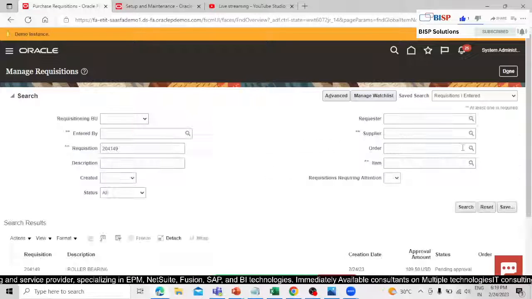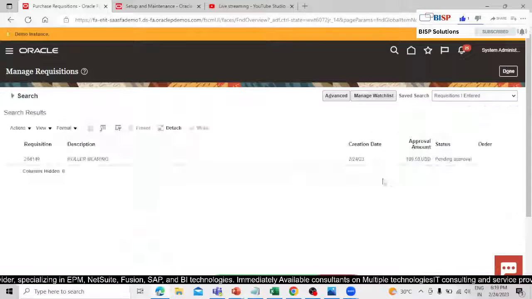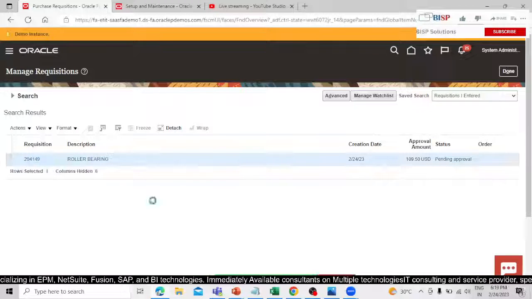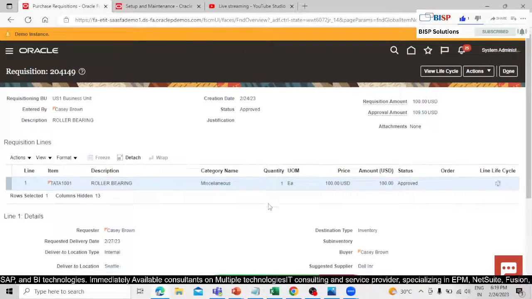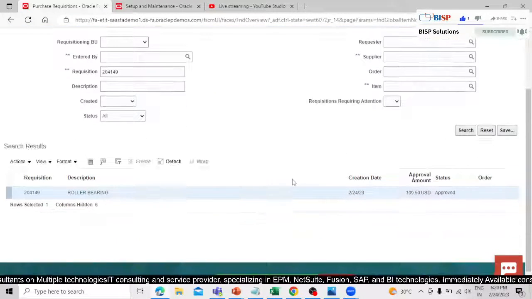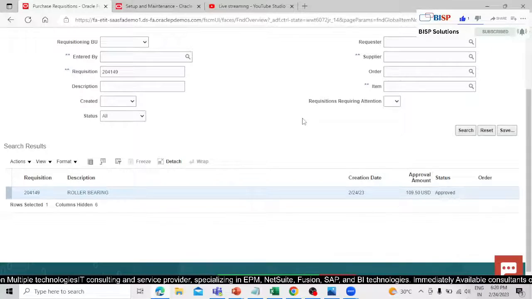So it will take time, I think, because the system will approve this request. See, system will approve. The system approved this request. You can see the status is approved, right? No issue. Done. Right. So this is ours.